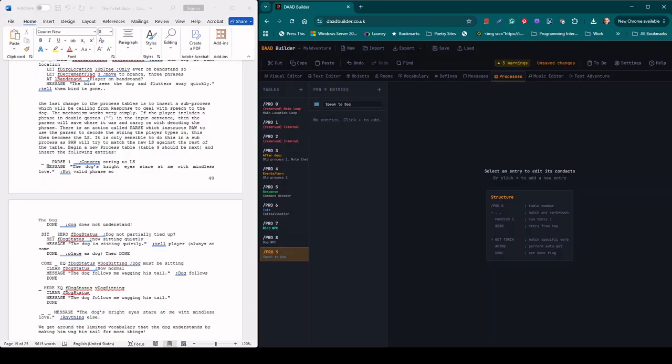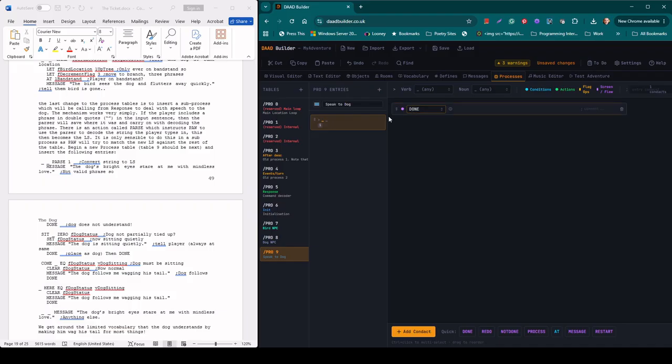So if we're converting from PAWS, we always needed to say FARS 1 for speaking. We add that to the very start of the process table. And we need to give that the value of 1.